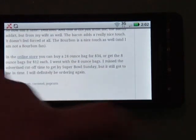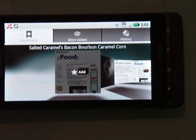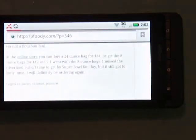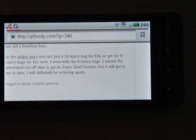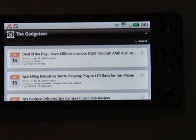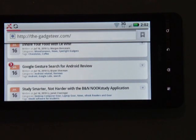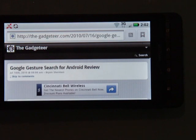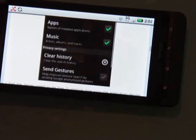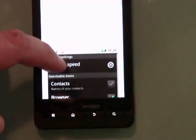Since we're talking about the Gadgeteer, I'm going to go to that bookmark to show you an example of an optimized website. Julie has actually added stuff to the Gadgeteer website so that it shows nicely on a handheld device — it's already formatted. It doesn't look anything like the regular Gadgeteer website; it's actually optimized for this kind of viewing. If I go look at the gesture search review, it pops up that review, I get my information, scroll down, and I've got my screen captures. So that's browsing on the Droid X.